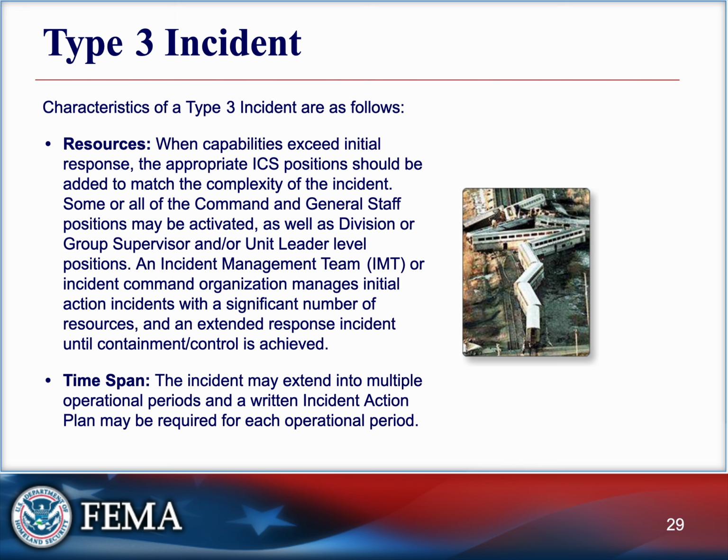So now on to type 3 incidents. Now we're talking more about an extended response. This is something that could definitely last multiple shifts, and more ICS roles will need to be filled. An IAP is almost always present and developed in type 3 incidents and higher, and there definitely might involve some mutual aid. What would be an example of some type 3 incidents?